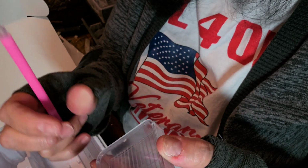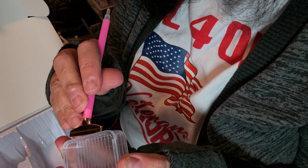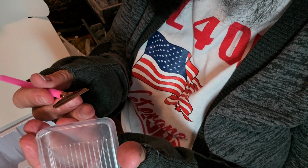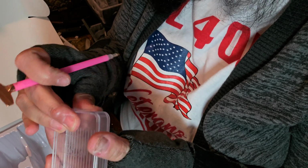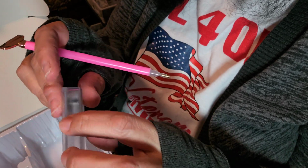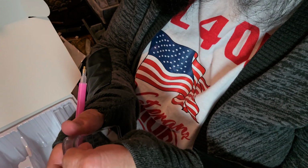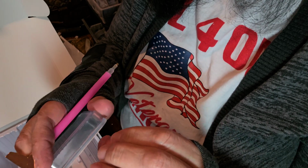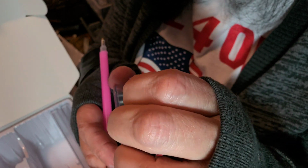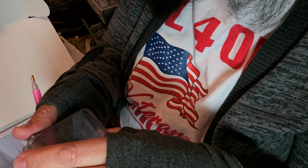Okay, so I don't know, maybe once these become unstuck and you use them a little bit, they'll get a little bit looser. Let me try it from this end. Maybe that's not the end that I want to try it with. I can't grab it from this end. You have to grab it from this end. And I'm wondering, like she said, just hold it and pry it open. I have to literally stick all my nails in there to grab this part of the lip to open it up.